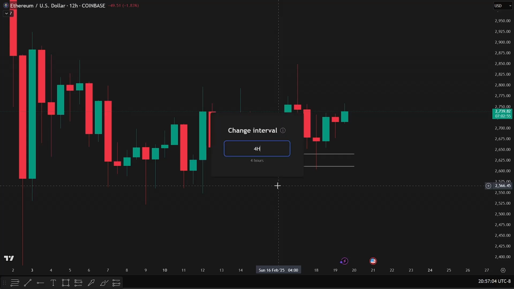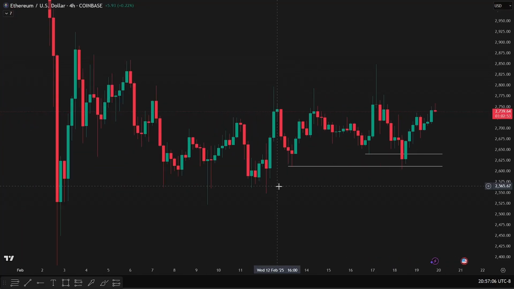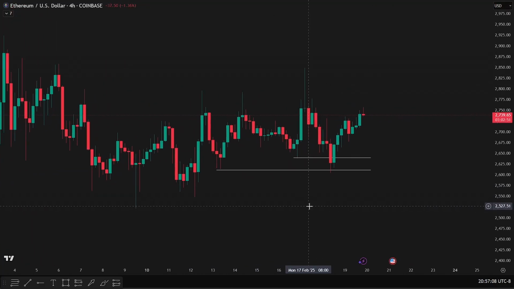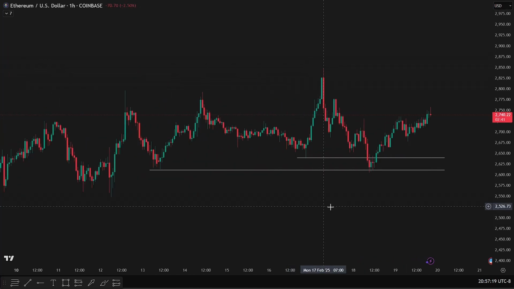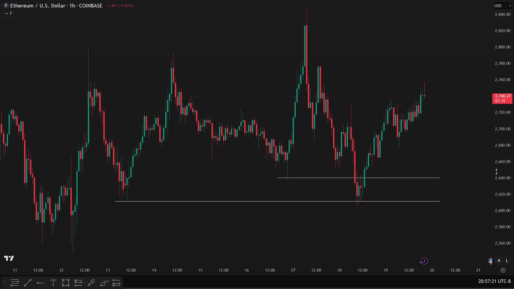We're on the 12-hour. Let's go down to the 4-hour and see what that looks like. Same chart, just on the 4-hour, right? So where do we get in with a trade entry? Well, we've got to zoom in closer, unless you want to take more of a swing trade. But for the purposes of how I took the trade, I will show you how I zoomed in.